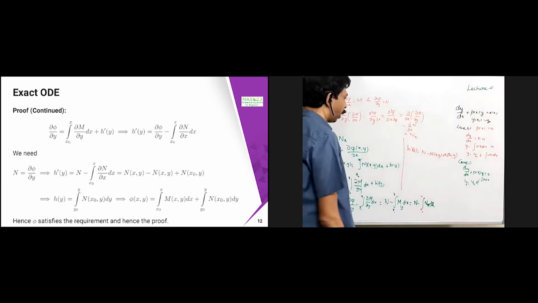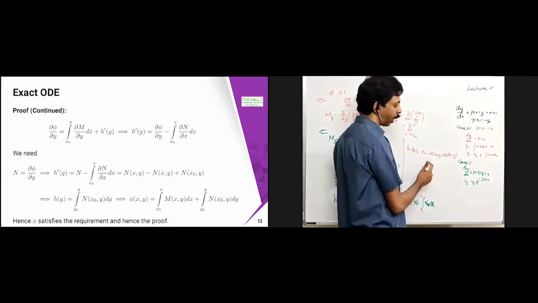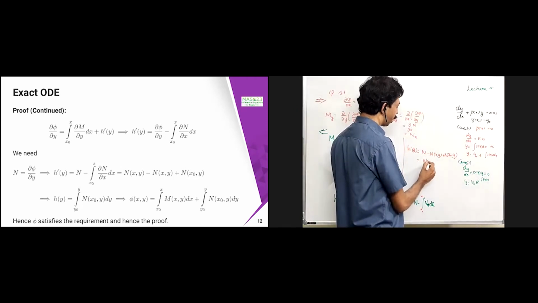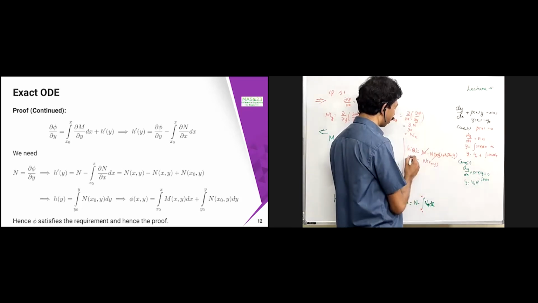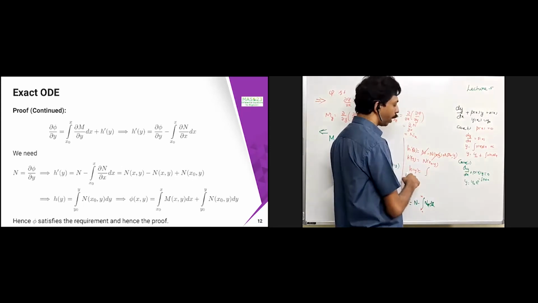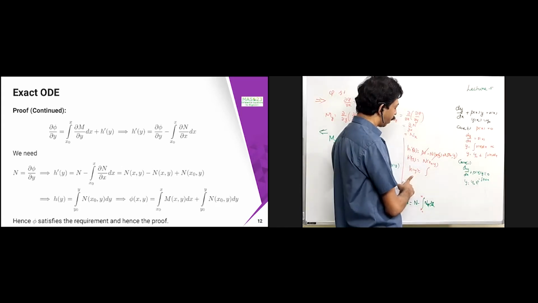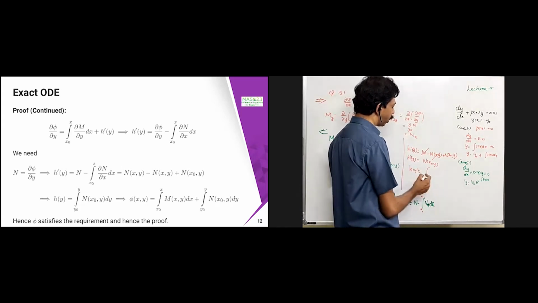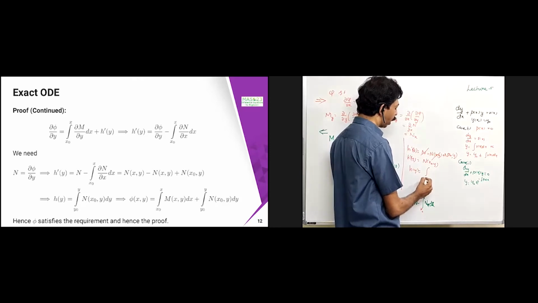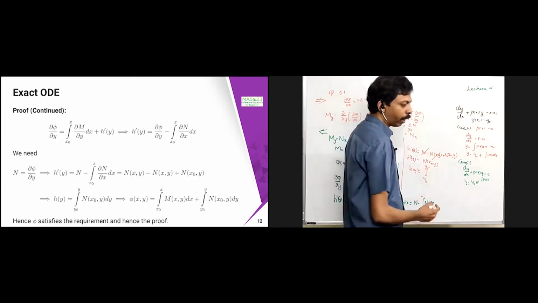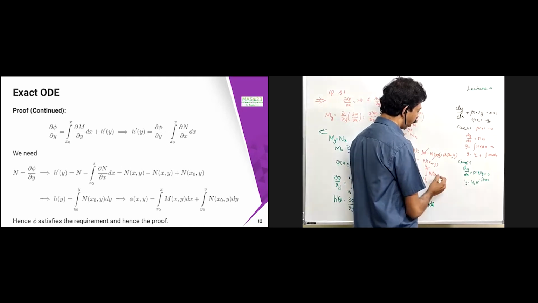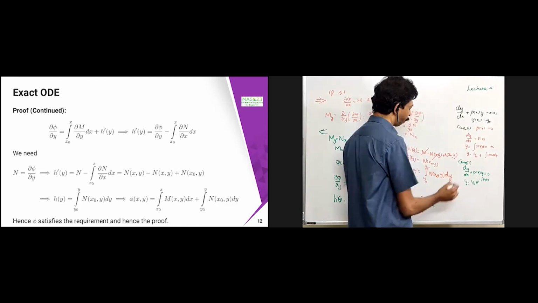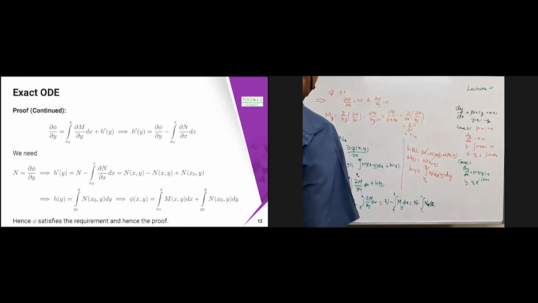So what am I going to have? n gets cancelled, so you are going to get only n of x naught comma y. This is also n of x comma y, so both are getting cancelled. So Kirchhoff's of y is this one. Therefore, Kirchhoff of y you can find as an integral. Here you have to integrate with respect to the second variable. We are integrating with respect to y, so this is going to become y naught to y of n of x naught comma y into dy. Therefore, I found my Kirchhoff of y.